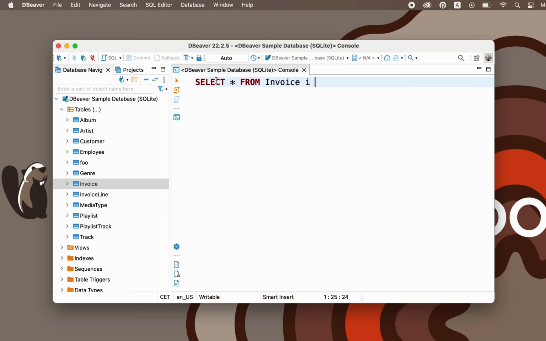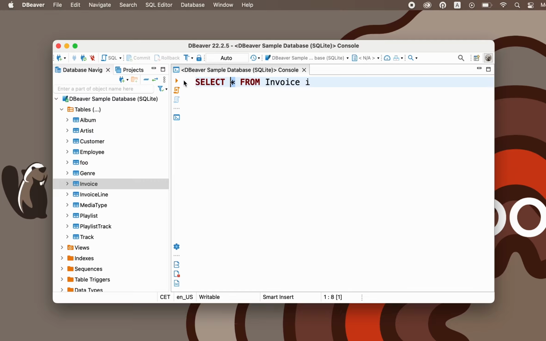The target of a select statement is the set of tables and views listed in the from clause. In our case, we are selecting all columns from the table and aren't applying any conditions to them. Instead of the list of columns, we need to use the asterisk sign. That means select all.